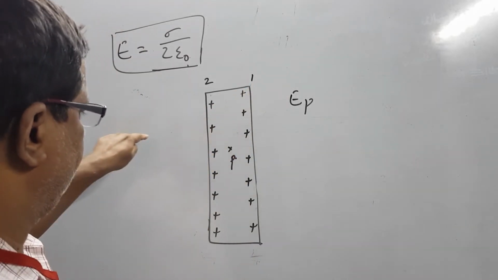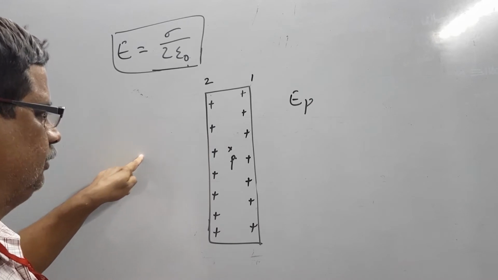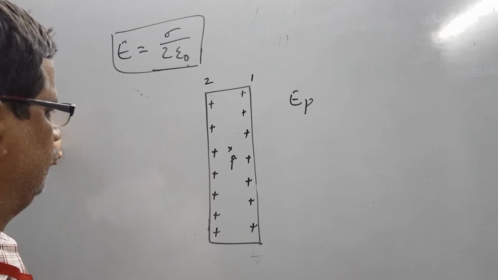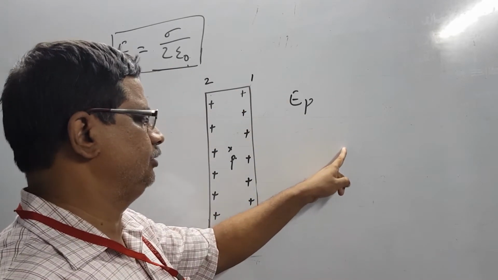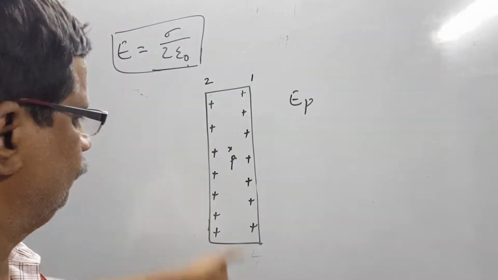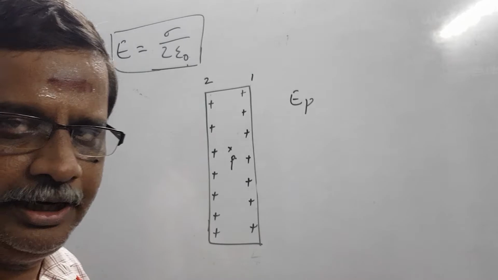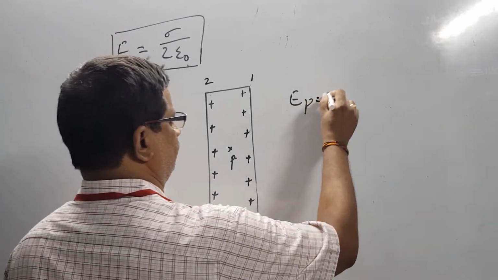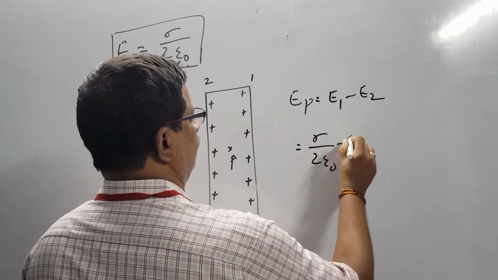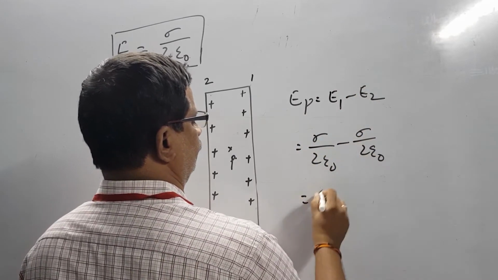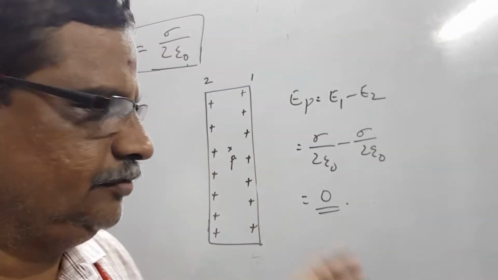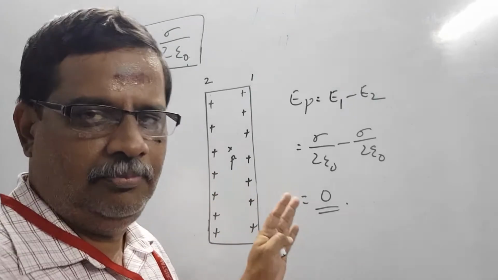because we have earlier seen that when the point P was to the left of the conducting plate, the electric field had a direction which was towards the left. Now when the same point P came to the right, the electric field at P was towards the right, having the same magnitude. So when the point P comes inside the conducting plate, the resultant field at P should be E1 minus E2, which is sigma by 2 epsilon 0 minus sigma by 2 epsilon 0, which is 0. So this is a very important result. We have seen that there is no electric field inside the conducting plate.